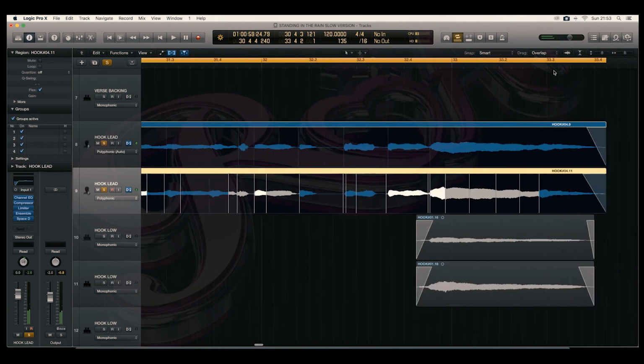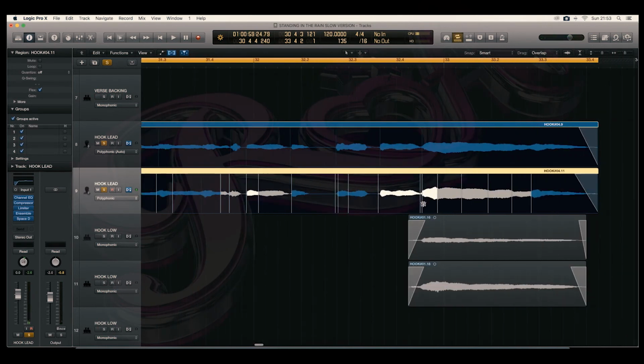So that rain is still a bit wonky, so we might want to just adjust it a bit more now. Like that. And make sure that it's like that. So just play that again.